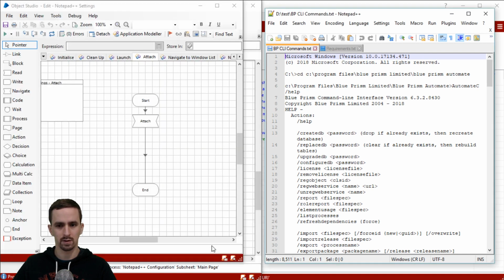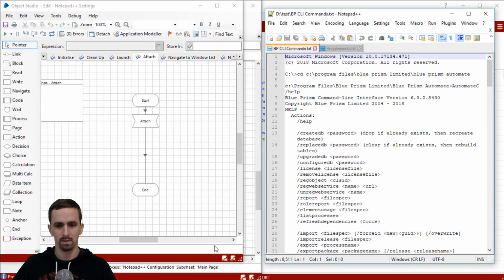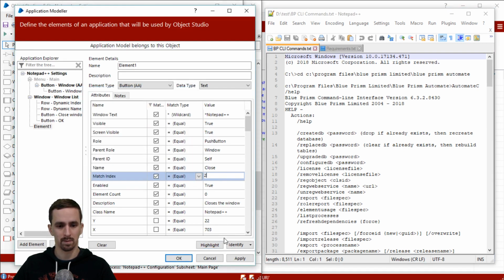Let's try match index 2. Okay, so it's finding something. Let's see if there's a third one. All right, there's only 2. I don't know what the second one is. I'm expecting something on my screen. Okay, well, it could just be that there's actually 2 elements underneath this button right here, and one of them can be a container element, one of them holds the image. I don't know. But anyway, we know that match index 1 will work just fine because we're just clicking right there. As long as we can get it to click on that X, then I think we'll be good to go.